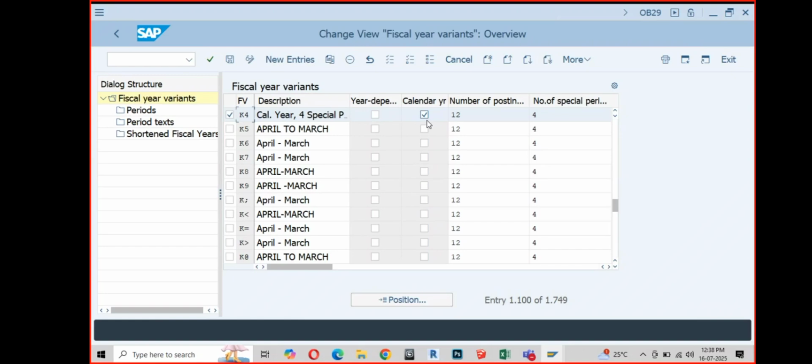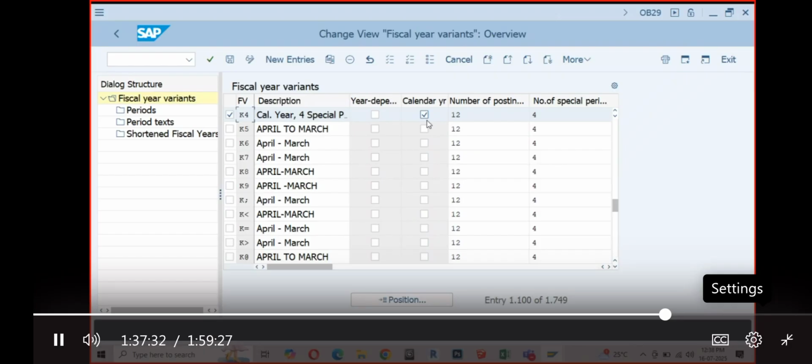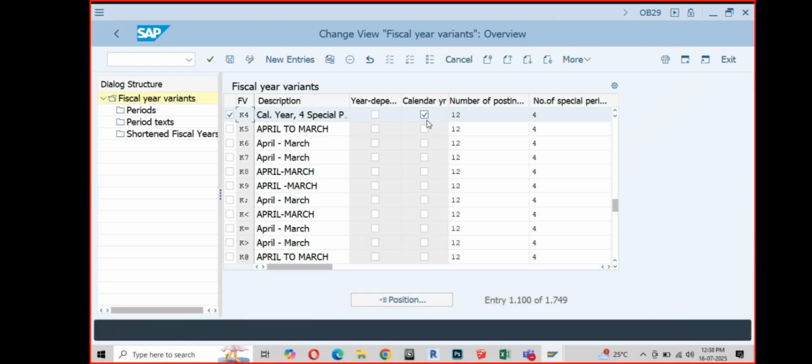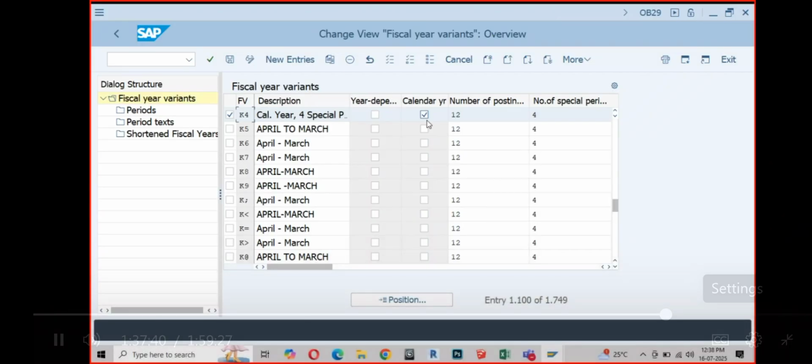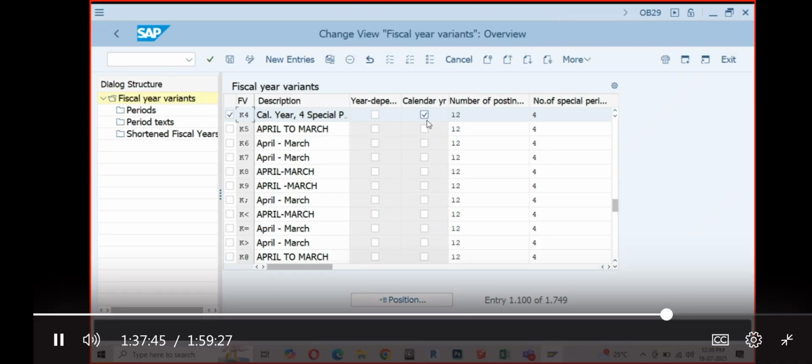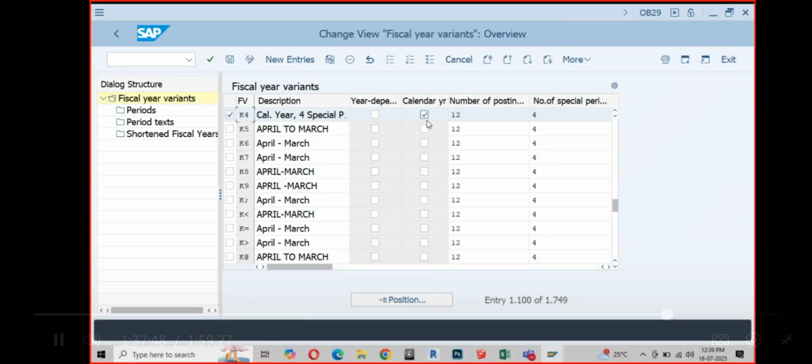So this tick is more than enough for the system to understand that the year starts in January and the financial year ends in December. So what do I mean? The consultant need not explicitly define that January is January, February, March. SAP understands this information through a simple tick mark in the relevant box.